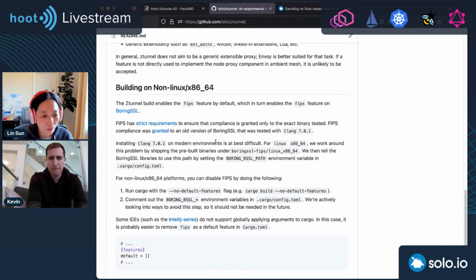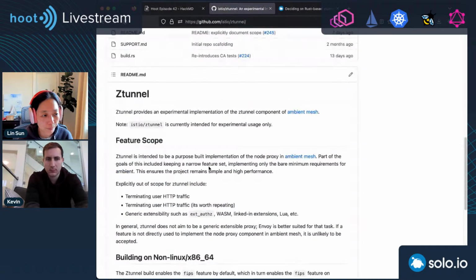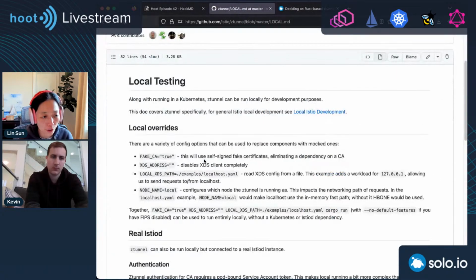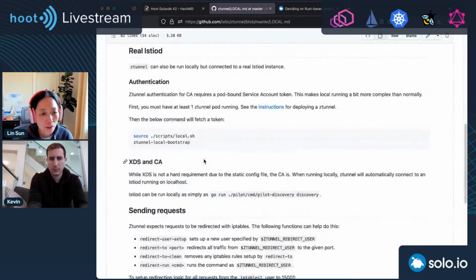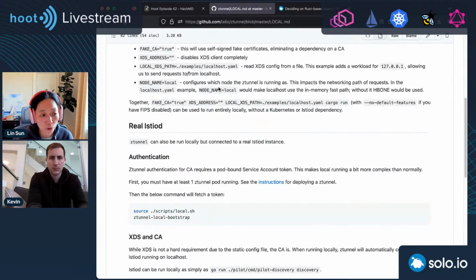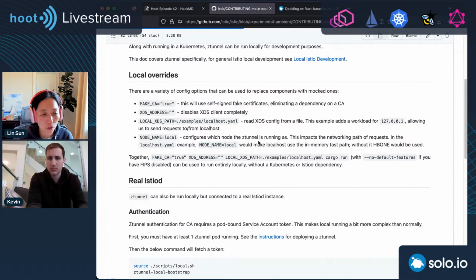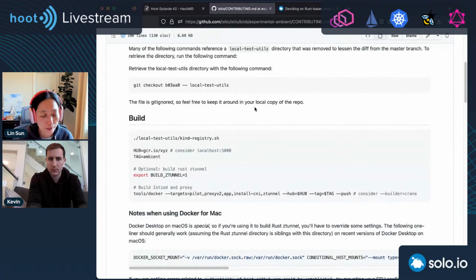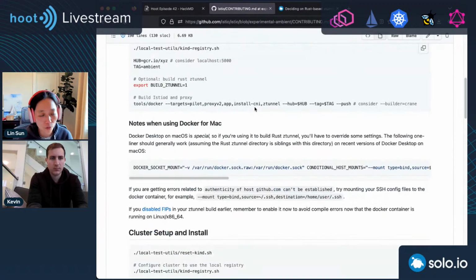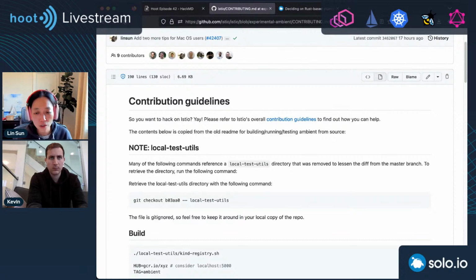One key caveat is if you're using macOS, which I am, you won't be able to build the FIPS stuff for Linux x86-64, so make sure you disable the FIPS. And there are really good instructions on here too, so you can follow the instructions on how to deploy ambient using the Rust-based Ztunnel. The instructions are out there.